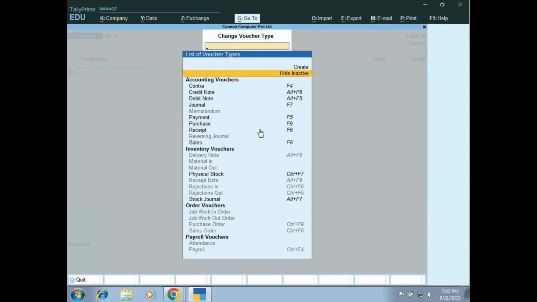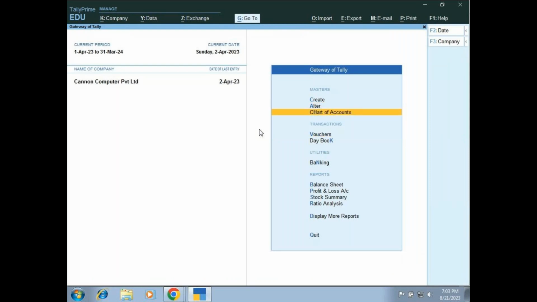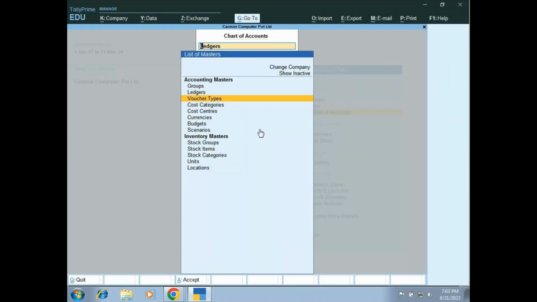Now, which voucher are you going to select? Is there a voucher by the name manufacturing voucher? Check up. I'll show you, 1 minute. Chart of account, voucher type.